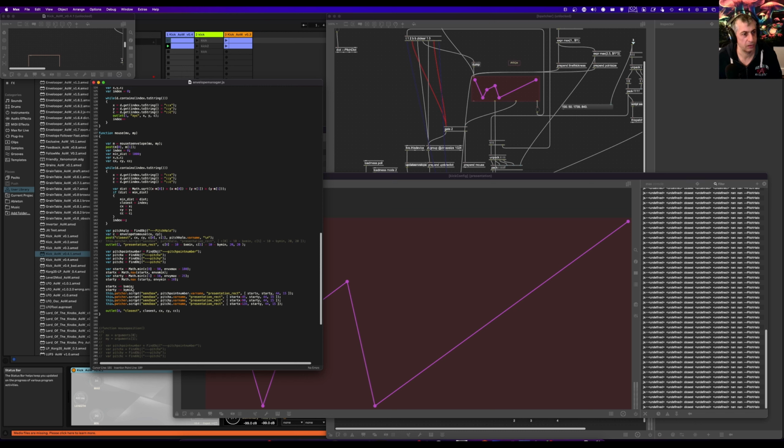Why is this undefined? Oh. Notch number. Undefined.